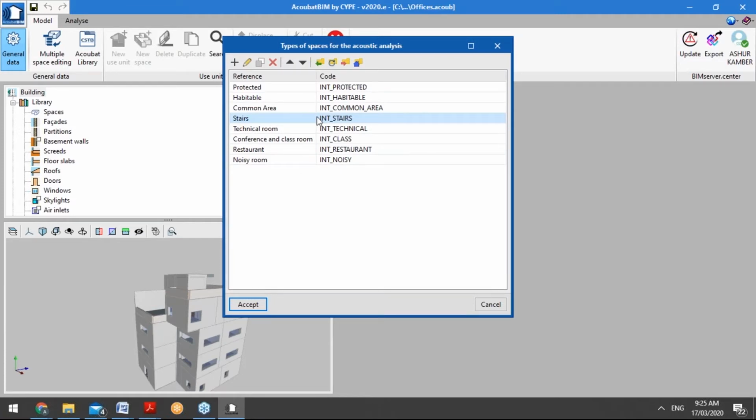Now, another thing to remember is that, as I mentioned prior, our architectural modeler does give us the option to define the spaces before. Even in Revit, etc., we can do these things, but it's important to note that those spaces get translated into our AcoubatBIM application. So the connection, the interoperability is there. We don't actually have to go and add different spaces every time and then define the parameters of those spaces within our building. That's the sort of efficiency we have here.